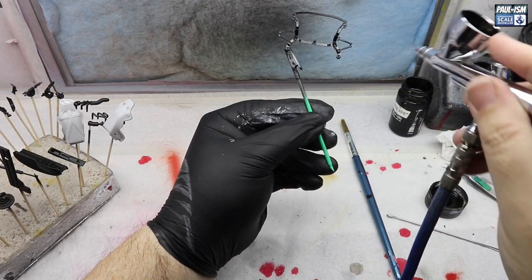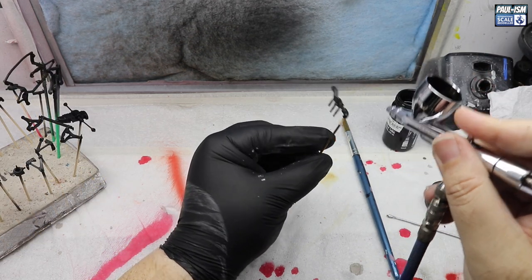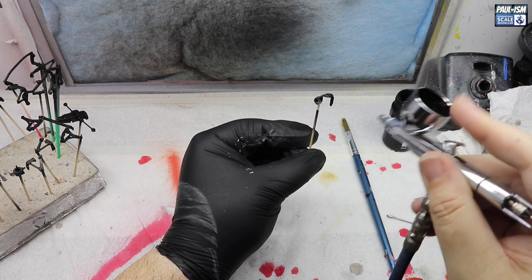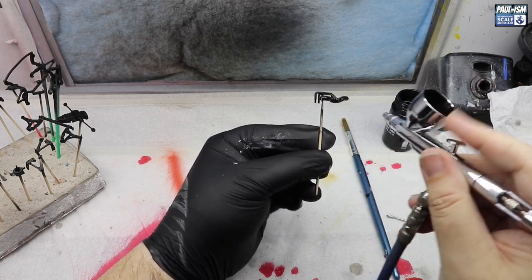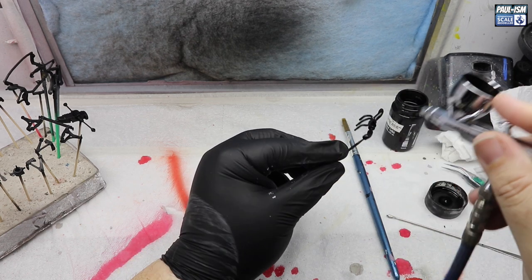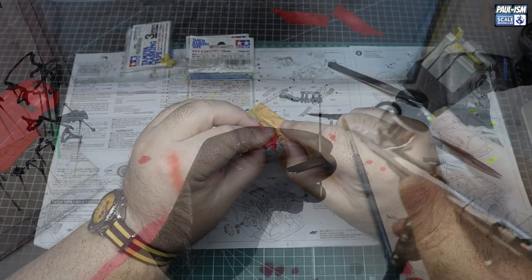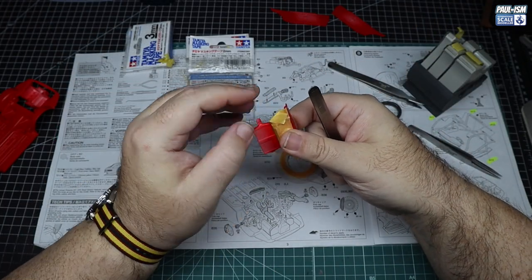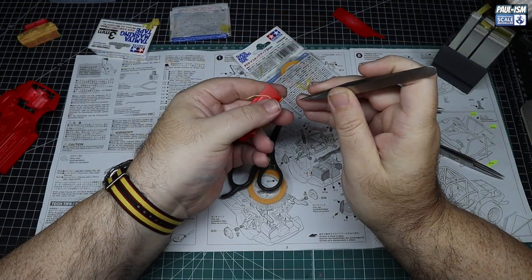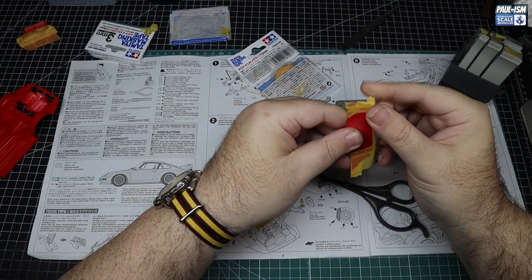But just take your time. Don't try and hose on that first coat. Just be thorough getting all your angles and corners and recesses and what have you. And then when you come back for your second coat, you'll get the coverage you require. But it's quite a forgiving primer, the Mr. Surfacer 1500. And whether you use Mr. Surfacer, AK, Vallejo, Tamiya, UMP, they all work. UMP, Tamiya, and Mr. Surfacer are my choice of primers, though they've proved very reliable over the years.